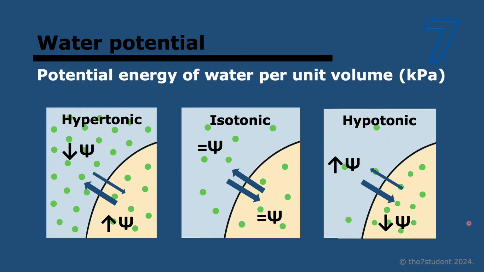Okay, this is the same way that objects move downhill to lower energy states, or if you throw something off a building, it's going from a higher potential to a lower potential. If you study physics, you'll know this. Otherwise, just remember that water moves from a higher to a lower water potential. So pure water at 20 degrees and atmospheric pressure has a water potential of 0. That's important to remember, okay?